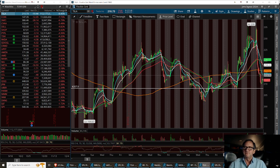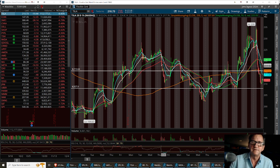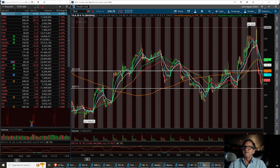Like you could see here, the 200 has been acting like a pivot point on the 1 hour time frame, and that means we could easily bounce up and hit that 200 this coming week on Tesla, and that's right around 215 something. Now there's a lot of money flow in this. Miss Vegas told me there's a lot of money flow going on here with Tesla, and I got out of here at the double top on Friday, and then I went ahead and bought the put and sold it on the way down. I didn't take it all the way down, but this was a real hard sell-off of about 20 bucks. So I think that was a big enough flush to hold this up.